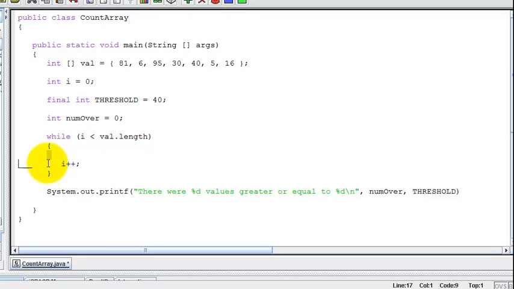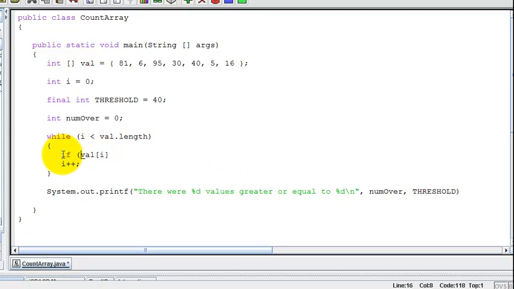So the only thing left to do is the actual work in the array itself. Anytime you're dealing with an array, you are almost always looking at one individual element at a time, because this variable i is going 0, then 1, then 2, so it's looking at the 0 element, the 1 element, the 2 element, and so on. So you almost always have an expression that includes val[i] as part of the expression.